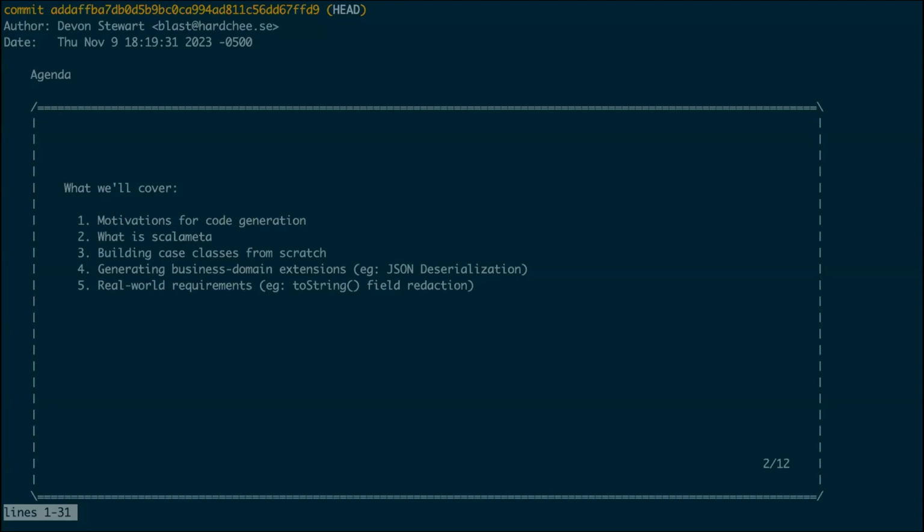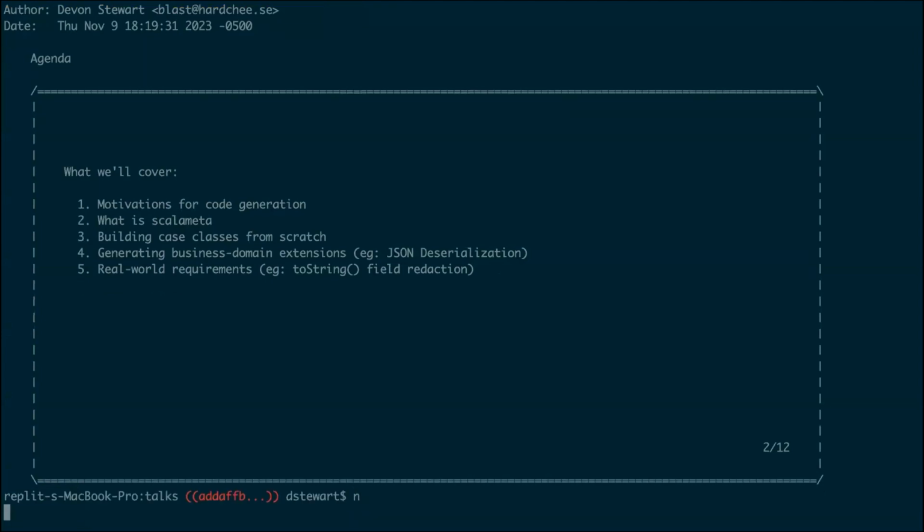So let's say you have a big, somehow remarkably comprehensive law that requires that you have a really aggressive data redaction, and you don't have a lot of guarantees about your code base. How can you ensure that you're not accidentally toStringing something in a log somewhere? Turns out, if you don't rely on the built-in toString methods of case classes, you can solve this problem very easily. So that's what we are going to try to cover today.